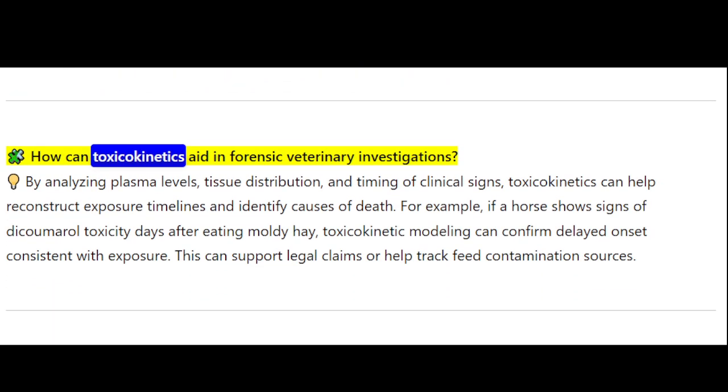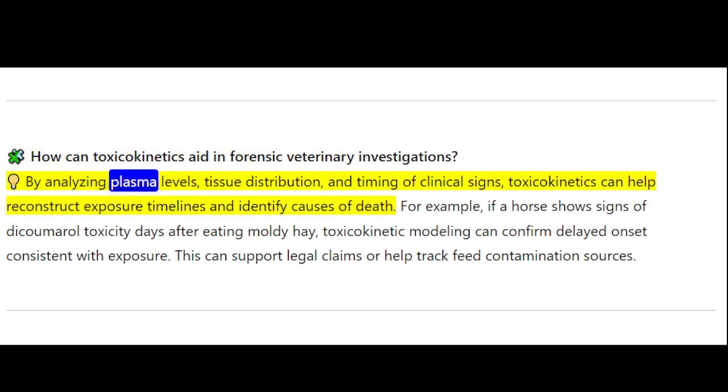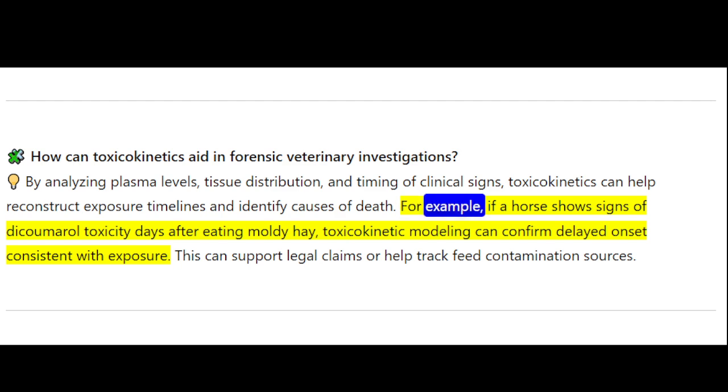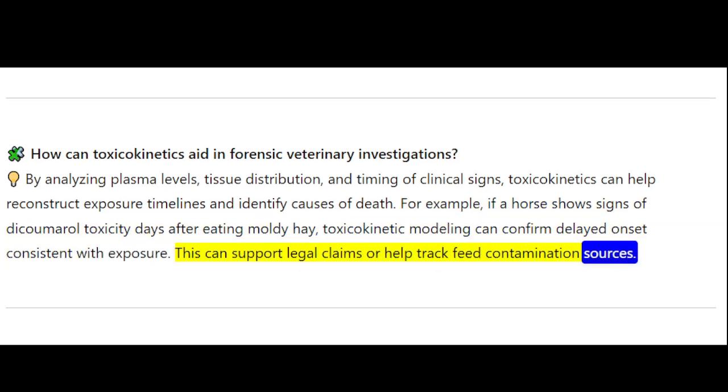How can toxicokinetics aid in forensic veterinary investigations? By analyzing plasma levels, tissue distribution, and timing of clinical signs, toxicokinetics can help reconstruct exposure timelines and identify causes of death. For example, if a horse shows signs of toxicity days after eating moldy hay, toxicokinetic modeling can confirm delayed onset consistent with exposure. This can support legal claims or help track feed contamination sources.